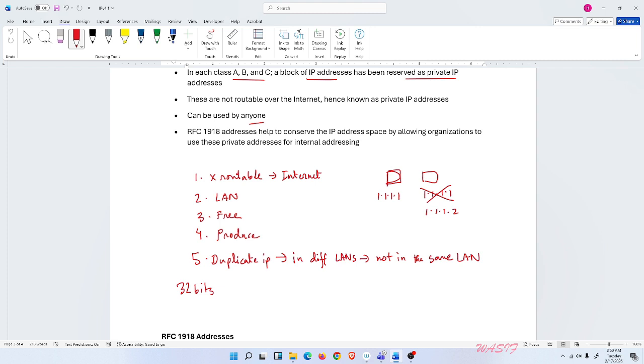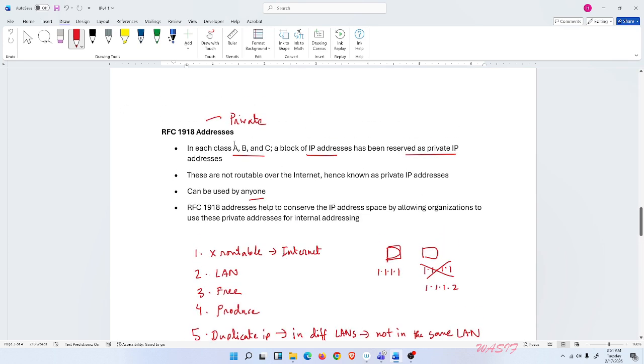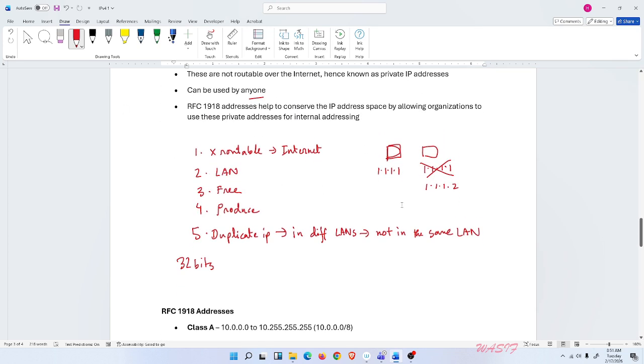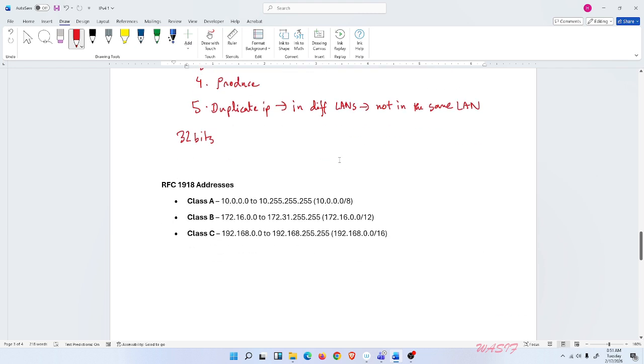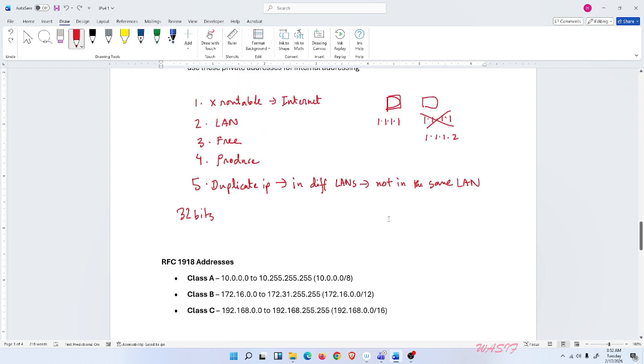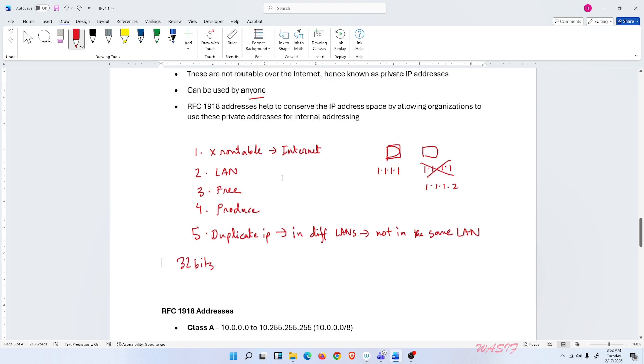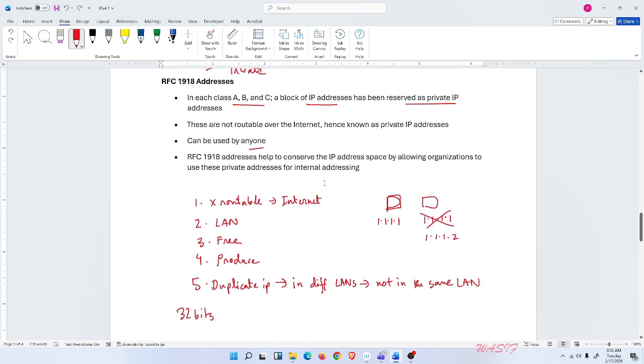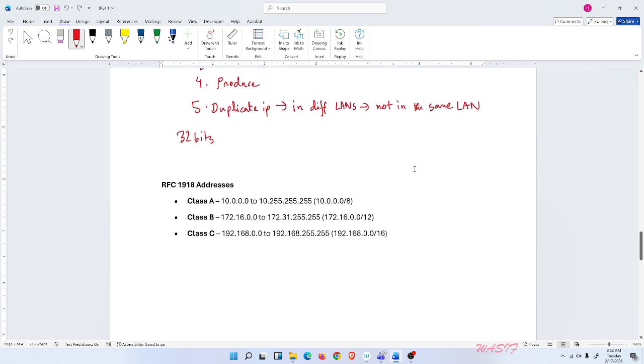That is why we actually need public and private, because public IP addresses are unique, unlike the private IP addresses, and there is no duplication of the public IP addresses. I think that should clear up a little bit about the private IP addresses. It is very important. Now the question comes, what are the private IP addresses? We need to use private IP addresses at our home, so we need to know the range.